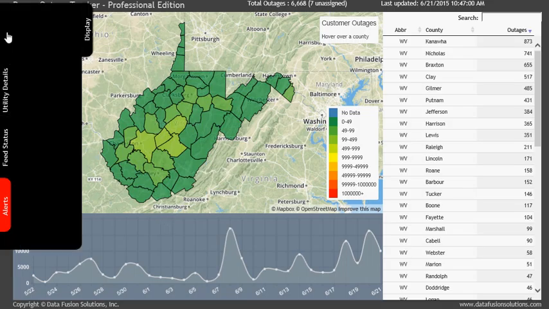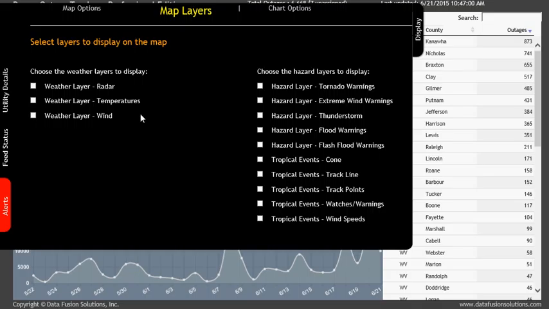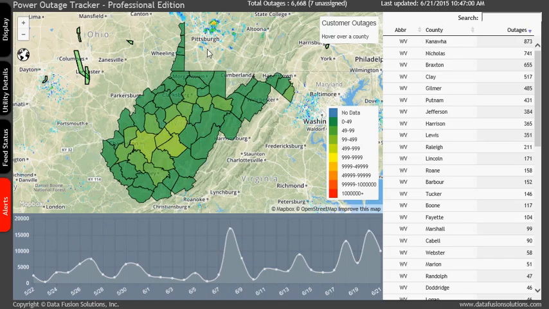If we go to the display here, I'm going to skip the map options for a second. I'm going to show you some other things first. We have the ability to overlay some weather and warning features. So I'm going to turn on the radar. I'm going to turn on some flood warnings, and we'll close this out. And you can see on the map there's not a whole lot of weather data right now, but you can see that it is there. There are some flash flood warnings and things like that. So this data comes directly from the National Weather Service and is also updated every 5 minutes.